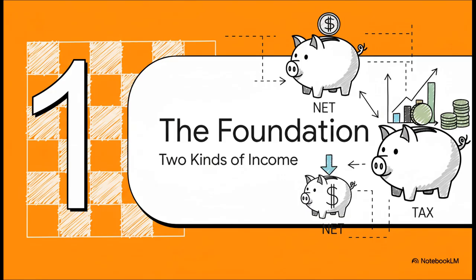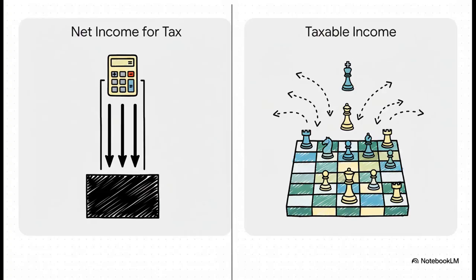Okay, first things first. Before we can talk strategy, we need to know the basic rules of the game. And in the world of taxes, that means getting a really solid handle on the difference between net income for tax and taxable income. Now, I know they sound almost identical, but trust me, they play completely different roles. Think of it like this. Net income for tax, over on the left, is the starting point. It's a rigid calculation, a hard number based strictly on this year's figures. There's no wiggle room. But taxable income, that's where the art comes in. That's your playbook. It's the number you can actively, strategically reduce using those losses we talked about. This is where all the real tax planning happens.